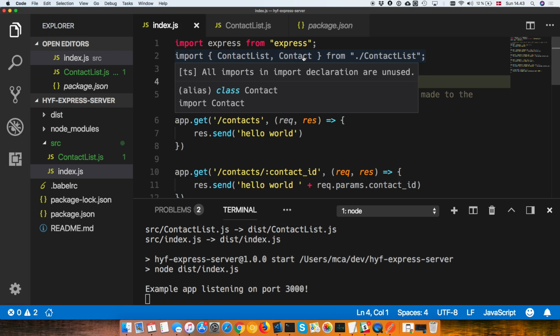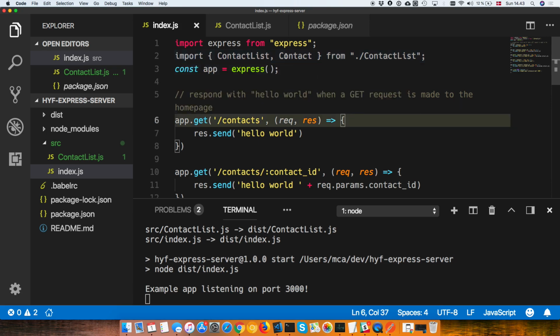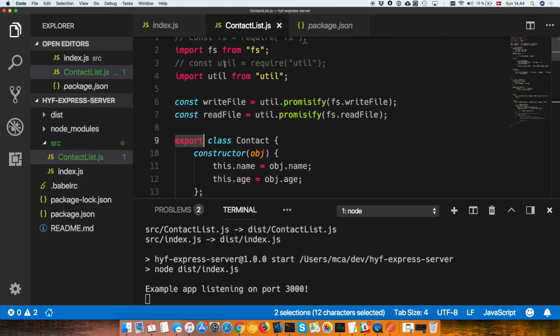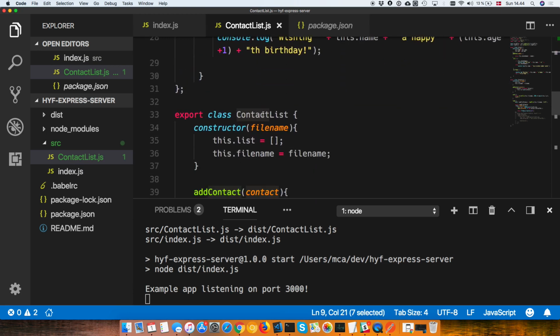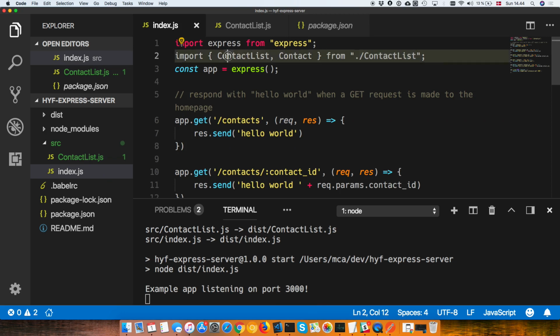You write import, press Command. Right. You don't have to write contact also. No, it's because this is the file, and in the contact list file I'm exporting two classes, the contact and contact list. So that's why I have those curly braces, which allow me to import two different things in one file.